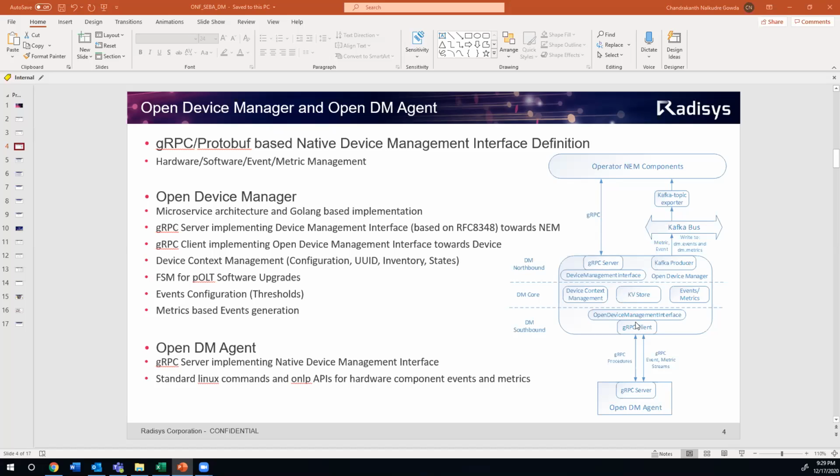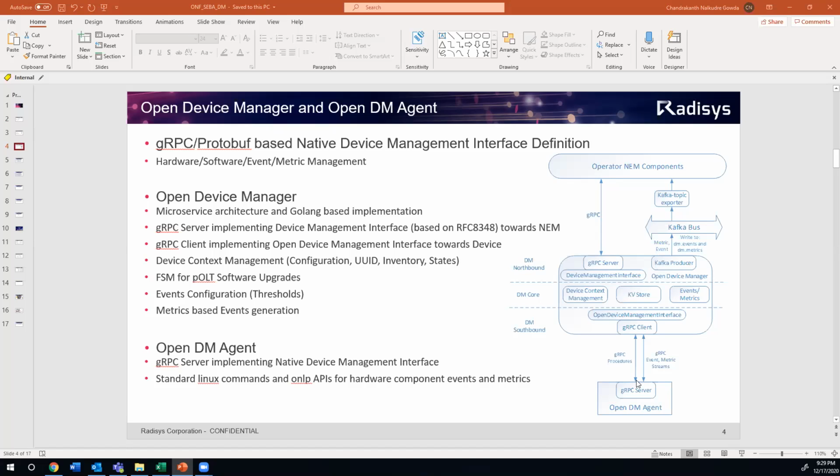That's one thing. The other one is that, if I understand it correctly, that interface down there, the device management agent to this blob, which is the Open Device Manager, can be, as we have for BBSIM, basically a one-to-one, one device on the device management interface. And in theory, if you just have one device, you could have NEM talking to that piece.